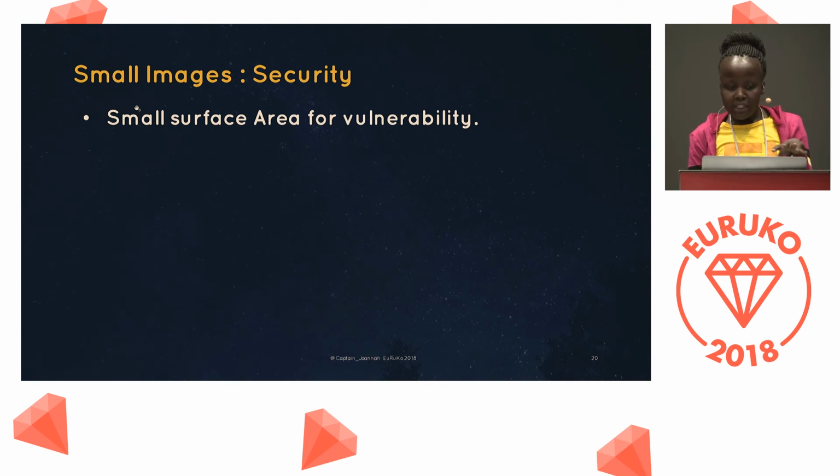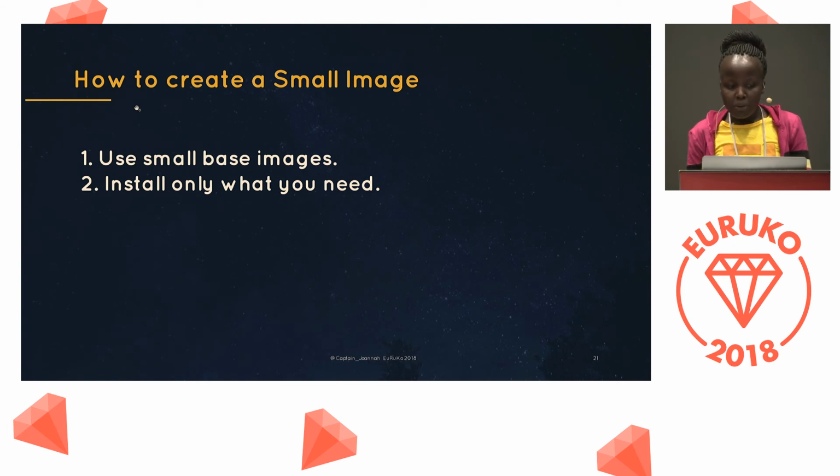I think you can just do a small exercise. There are tools. I think Docker Hub has a feature where you can compare. Just give it 2 images and scan for security vulnerability. So a bigger image will usually have more cases for attack. So since the solution is to create a small image, let's explore some of the ways to create a small image when working with containers. The first thing, there are very many tricks. I'll just give a few tricks, and then you can always explore others.